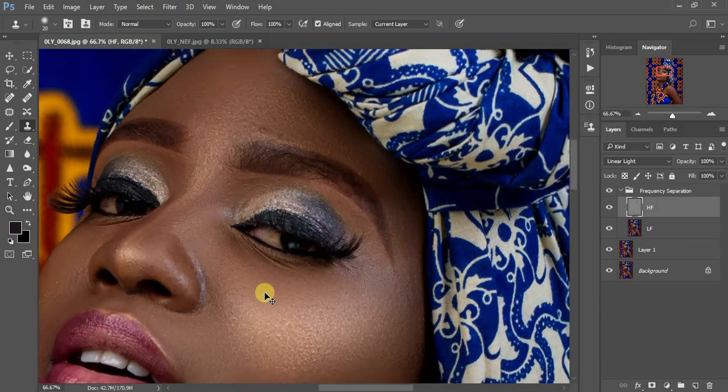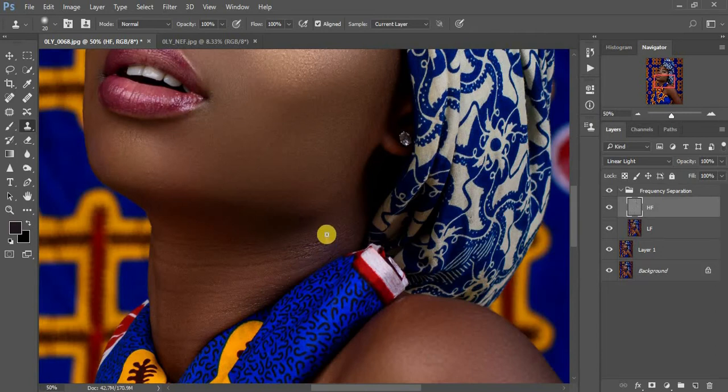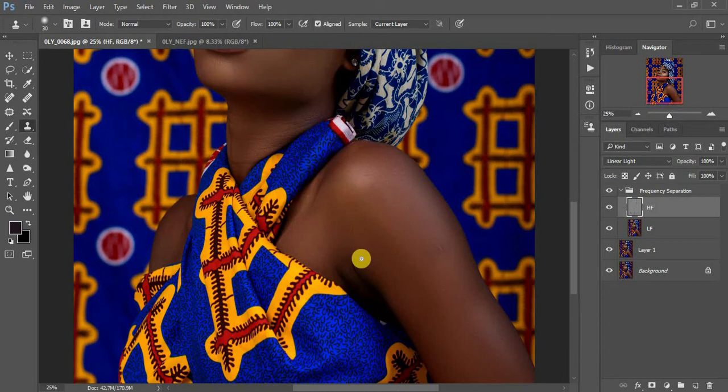So I think I'll zoom out to see where I've not removed the blemishes. So I want to try to get rid of this line right here, and yeah, let me try to get rid of this line in the neck. I think that's fine. Let's come right down to the arm area, and we try to remove these simple lines. We are not going to eliminate all the lines, so we are just removing a little bit of them. So we are done with the blemish removal.